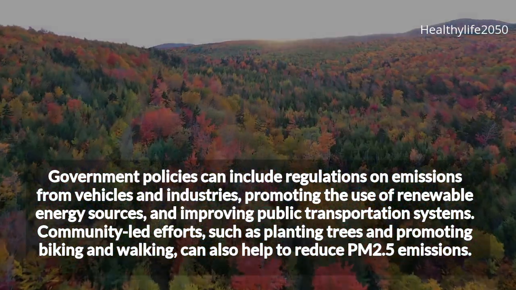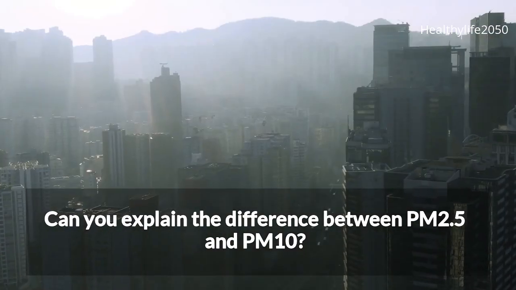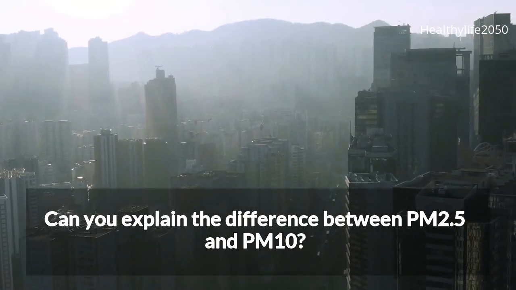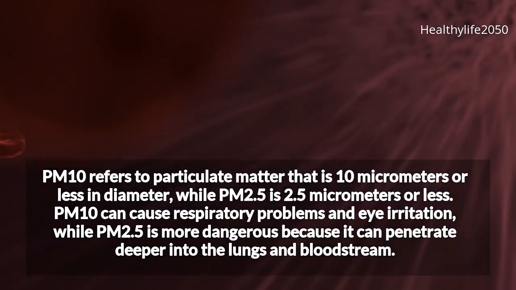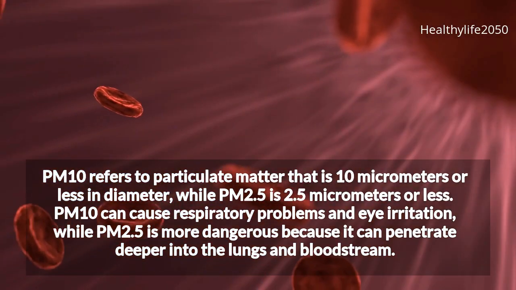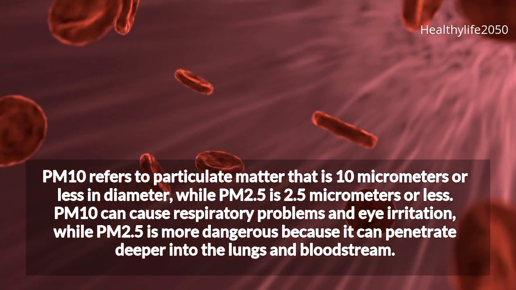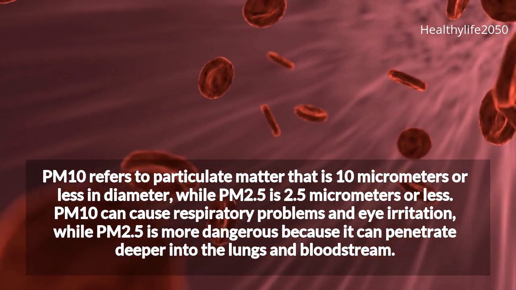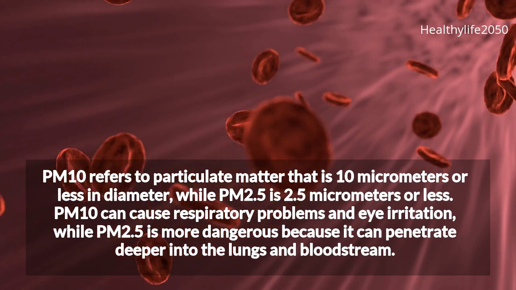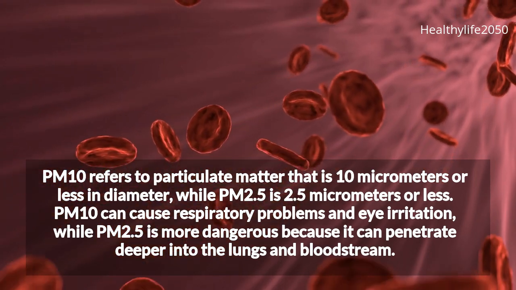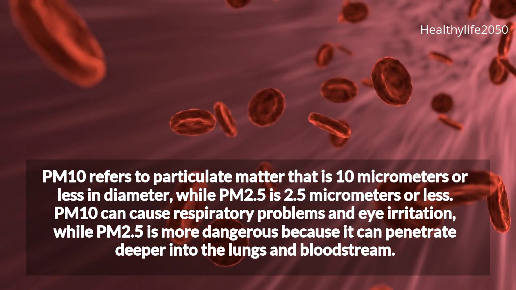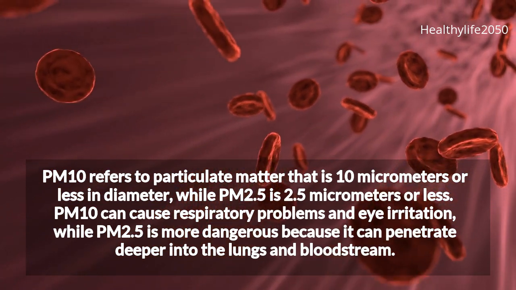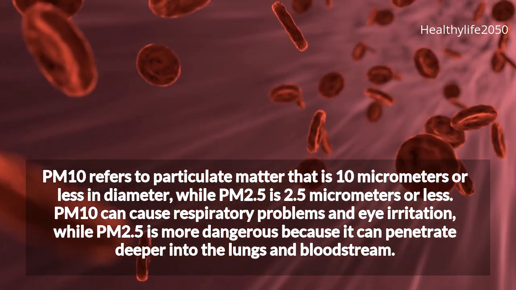Can you explain the difference between PM 2.5 and PM 10? PM 10 refers to particulate matter that is 10 micrometers or less in diameter, while PM 2.5 is 2.5 micrometers or less. PM 10 can cause respiratory problems and eye irritation, while PM 2.5 is more dangerous because it can penetrate deeper into the lungs and bloodstream.